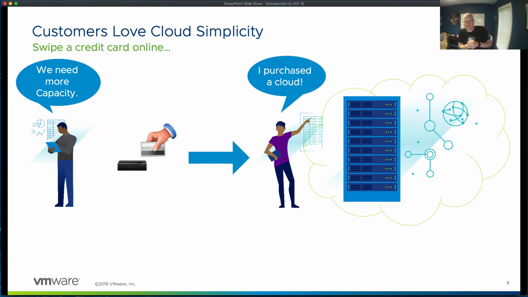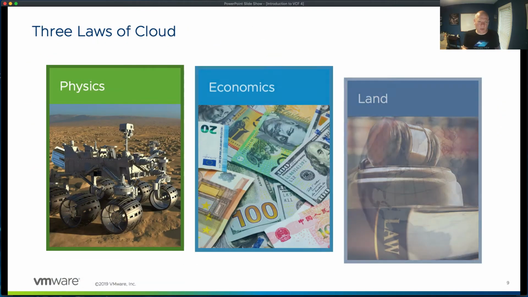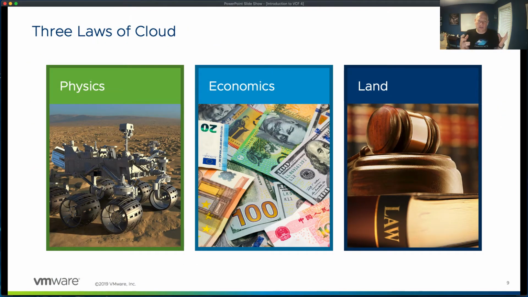Customers love this simplicity, but there are a few downfalls to it. There are 3 major laws that explain why, when a customer goes to the public cloud and loves the experience, they also come back on premises. The 3 laws we're going to talk about here start with the law of physics. Sometimes you need that business application close to the people using it.